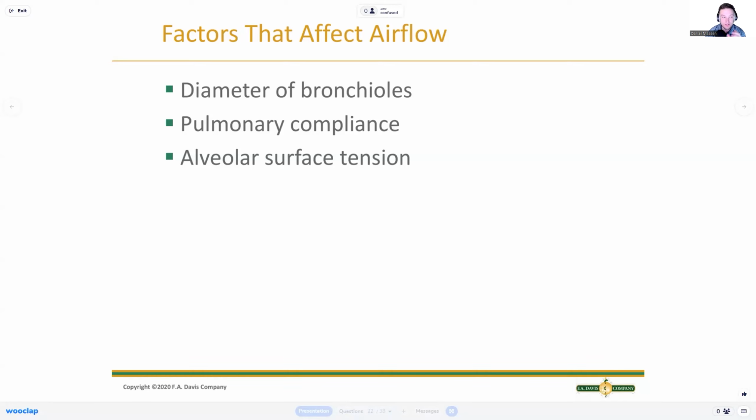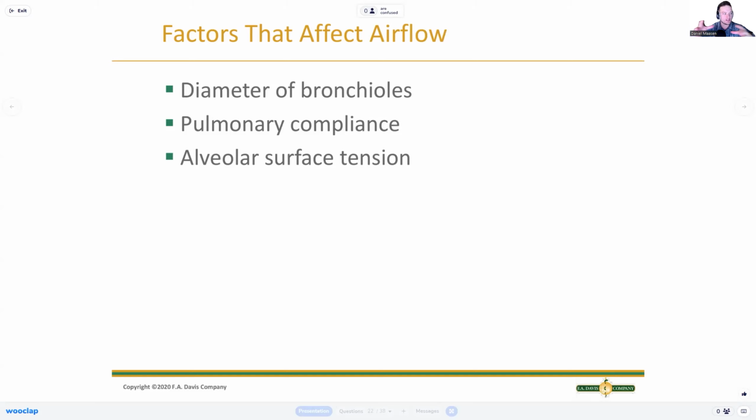Diameter of the bronchioles. We talked about that with asthma, right? Asthma is inflammation and the bronchioles constrict. So they get smaller in diameter, they get constricting down versus bigger. And when we talk about that, that affects it. Pulmonary compliance, it's talking about how elastic the lung is. The lung is supposed to be moving all the time and elastic. It's kind of like the heart, where it's always pumping. It's got to be elastic.